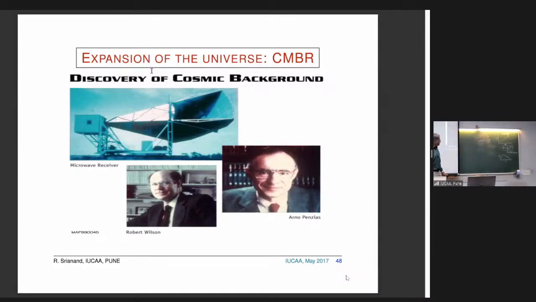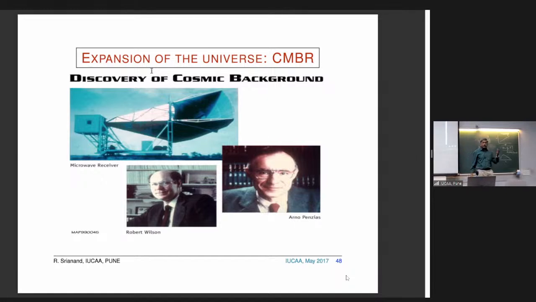Now I can know the laboratory wavelength, the rest wavelength, and I can calculate the observed wavelength. So I can tell you the apparent speed at which this object is moving away from me. What was happening was that this ratio v by c was getting to the order of 0.1, 1, 2, 5, and so on.